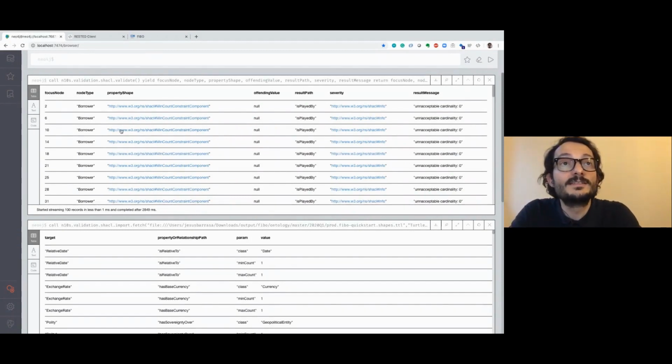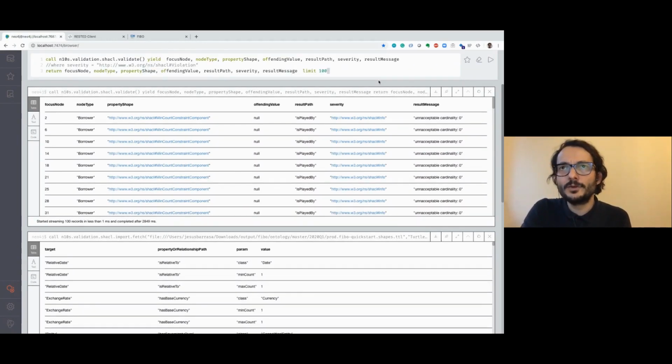For example, here we see that a borrower, I mean, basically all the borrowers, and that's why I stopped it, every borrower is expected to have an is played by relationship, right? That's because the FIBO ontology implements this role modeling pattern where you have two different entities representing the customer and the customer as a borrower, or maybe the customer also as a lender in another role. Because of that, when you model a borrower, you expect to have this other entity. This is informative, and that's what the severity indicates, which means it's something that I may or may not want to comply with. So I can decide to filter and just keep the ones that are actual violations, right? And that's what I'm doing with this additional constraint.